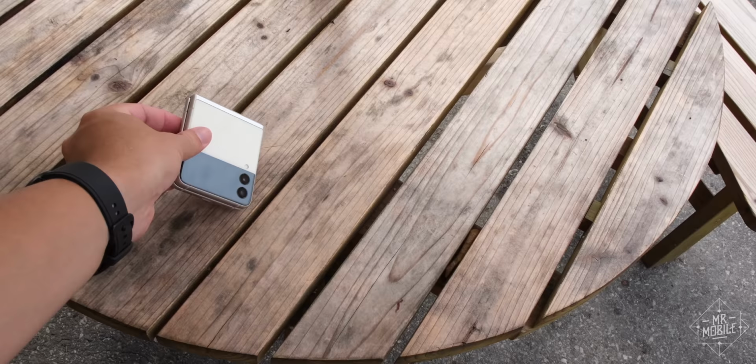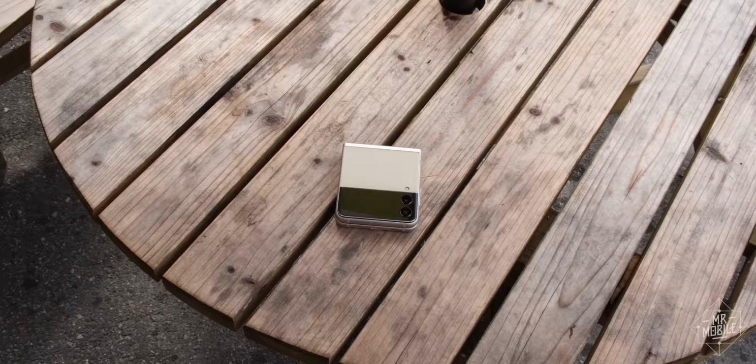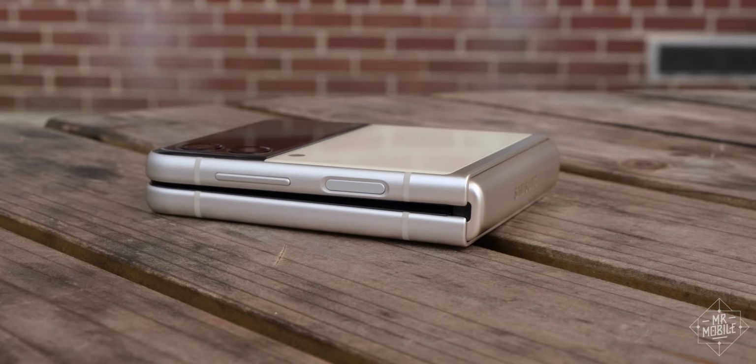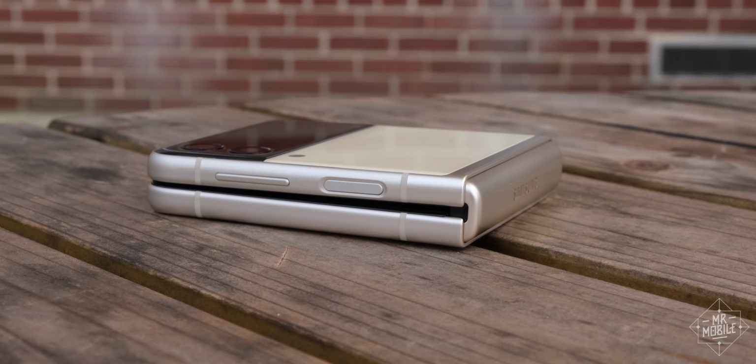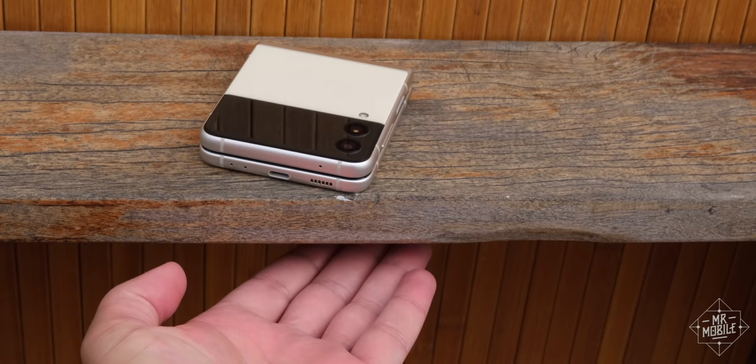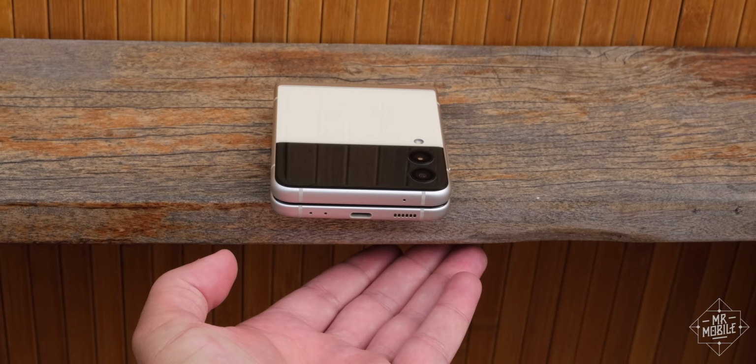Speaking of charging, if you want to use this phone with an angled wireless charger, you better bring some tape, because the slippery Flip absolutely will not stay on there. And that goes beyond chargers. Wood, plastic, fabric, the material is immaterial. If it's not perfectly level, the phone will slide off it and dive for the ground like a first grader in a fire drill. Could have been real bad.